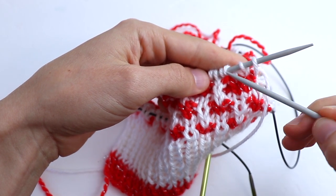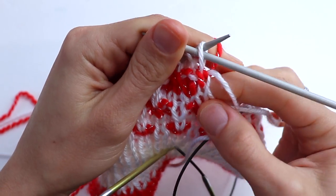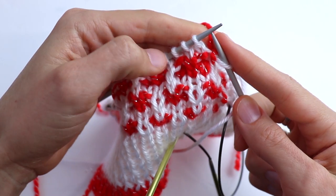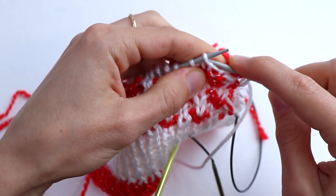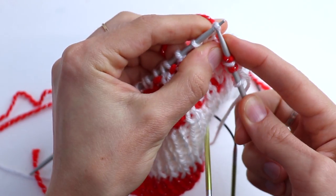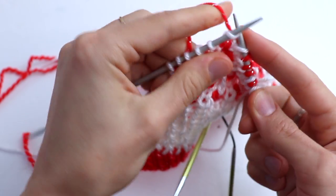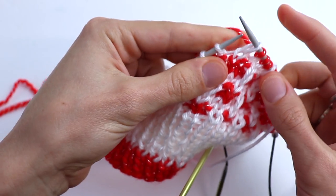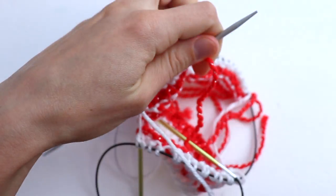So you see the slip stitch will be here. So slip the first stitch. Then knit 1. Then slip the next stitch holding working yarn in back. Then knit 3. Slip the next stitch, again knit 3, slip the next stitch, knit 1, and purl the last stitch. Turn.